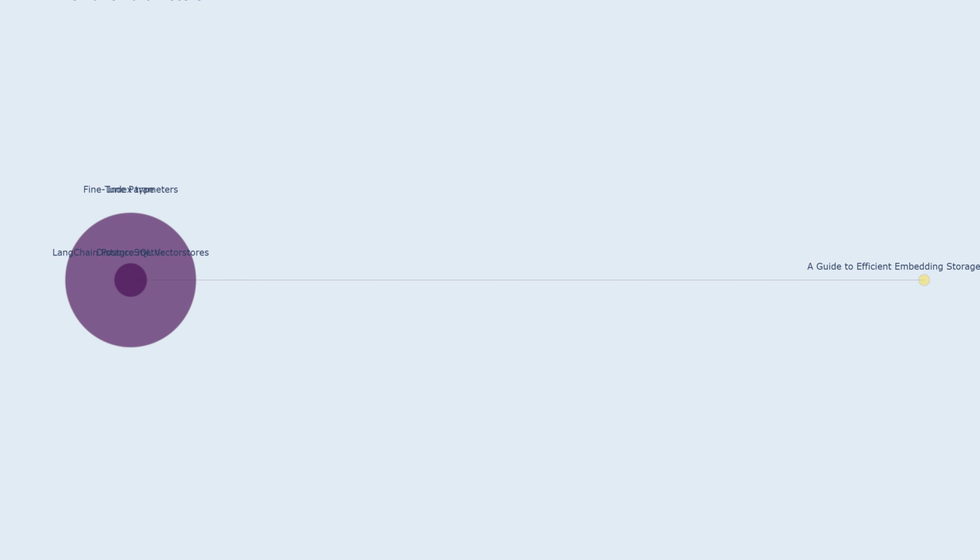Index type refers to the data structure used to store and search the embedding vectors. Different index types provide different trade-offs between search speed and storage space. Common index types include KD trees, ball trees, and HNSW (hierarchical navigable small world). The choice of index type depends on the size and dimensionality of the embedding vectors, as well as the expected search frequency and performance requirements.